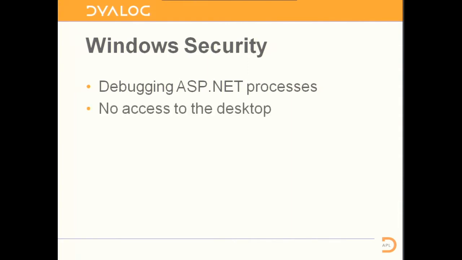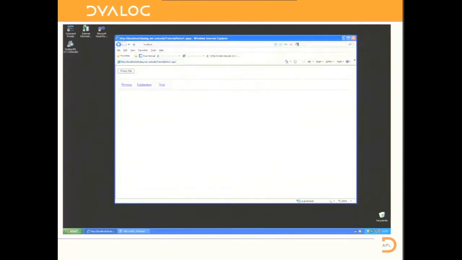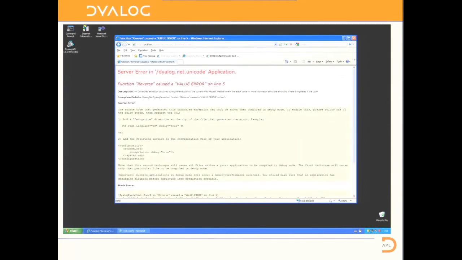On Windows Vista and Windows 7, and presumably Windows 8 and everything else going forward, the IIS process, which is hosting your website, doesn't have permission to actually put any GUI up on the Windows desktop, which means that the model that we used on Windows XP changes. If I have a web page that, for whatever reason, crashes, so in this example, when I press the button that enticingly says press me, if I get an error in my APL code, then because the machine doesn't have access to get to the desktop, we just get this error saying, well, that didn't work, something went wrong.